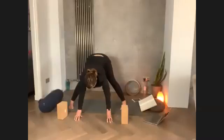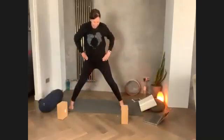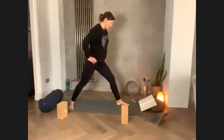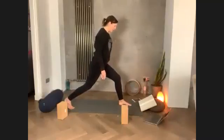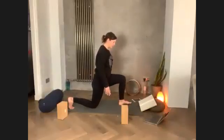And then when you're ready, we're going to inhale and draw all the way back up again. You're going to rotate round to the front of your mat. So coming on to the ball of your back foot and bending into that front knee. From here, we're going to draw that back knee down towards the earth.